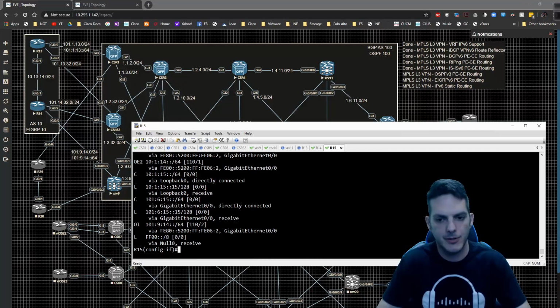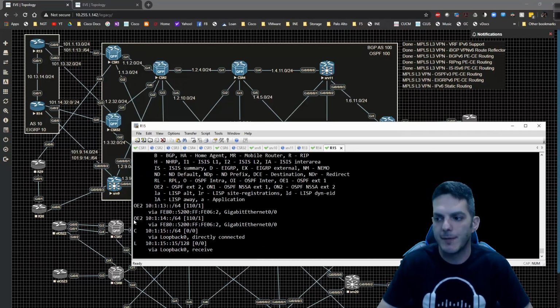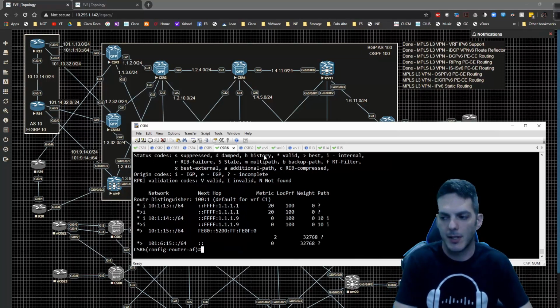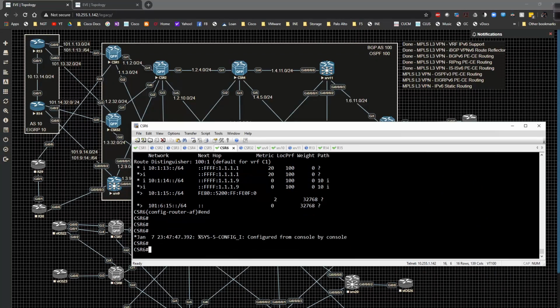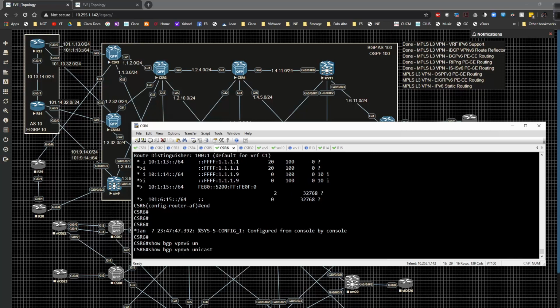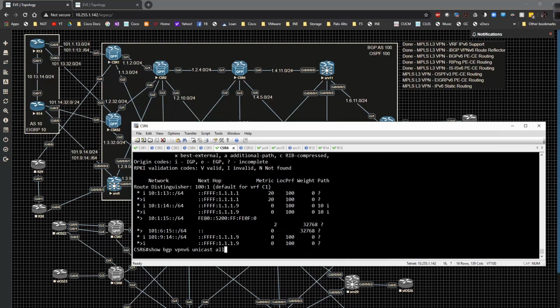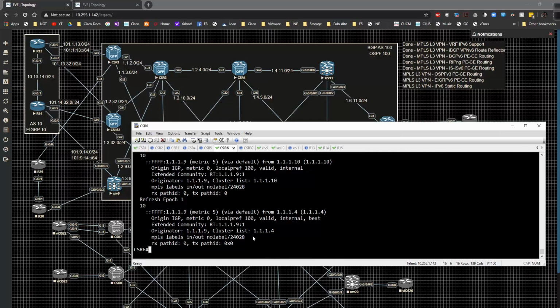But here's the kicker though. Notice that the OSPFv3 routes are coming through. Let's go take a look at CSR6 and see what's going on here. Let's do a show BGP VPNv6 unicast all and look at these prefixes. So I'm going to look at the route coming from 14, and you'll notice that I have not a lot going on in here, right?